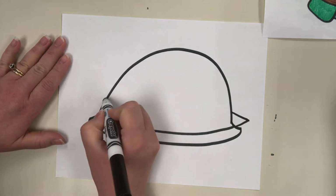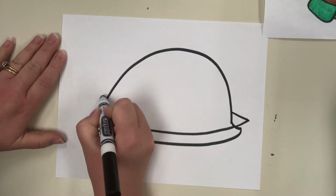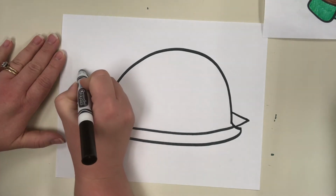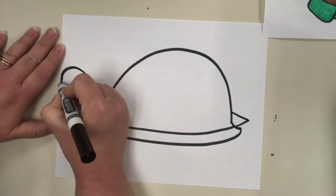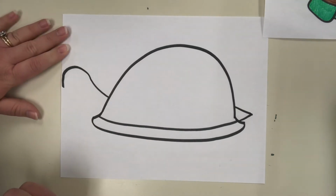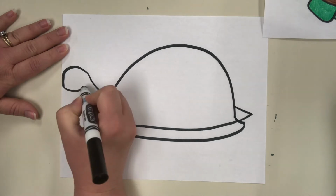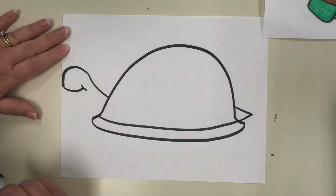Right here, we're gonna start his neck. We're gonna go up at a diagonal line, curve around like a rainbow arch. I'm running out of room there. Then I'm going to come in like that and draw a little smile line.